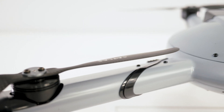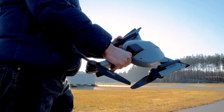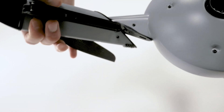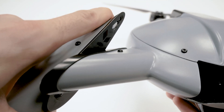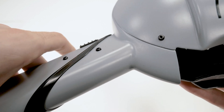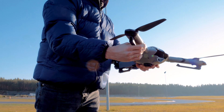To unfold the left and right wings, hold the aircraft with the logo toward you. With a corresponding hand, grab the wing by placing your palm on the motor. To avoid damaging the propellers, try to align them with the wing. Slide a switch with your thumb. When the rotating parts align and you feel a lock engage, release the switch to fix the wing in position. Repeat the same process for the second wing.